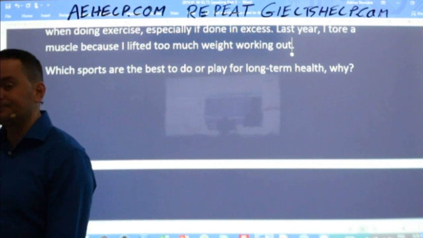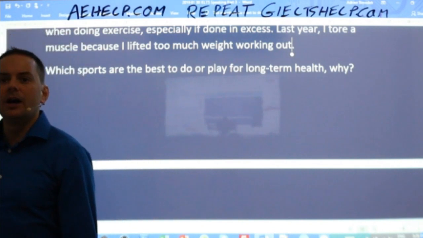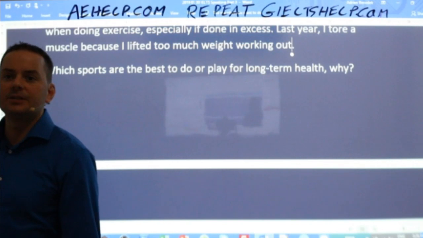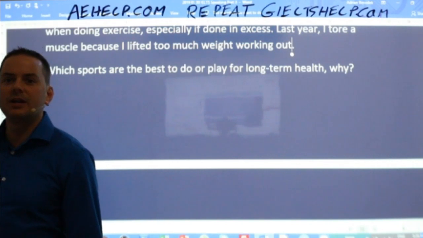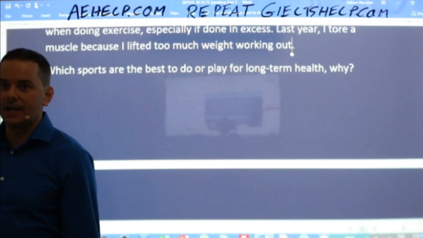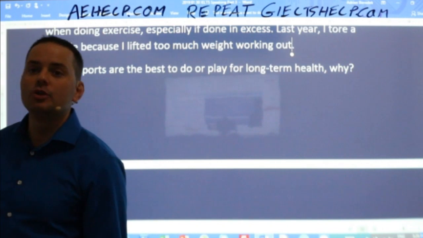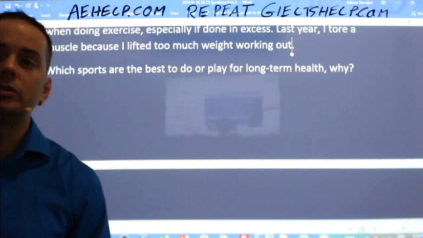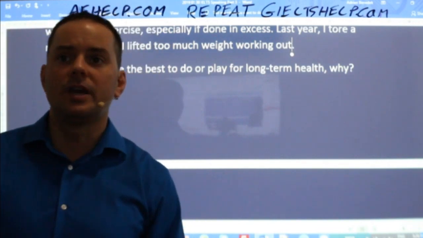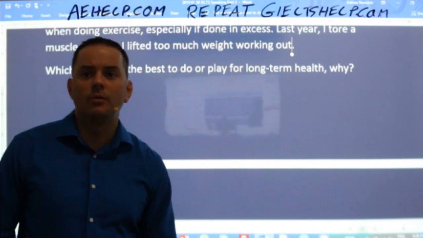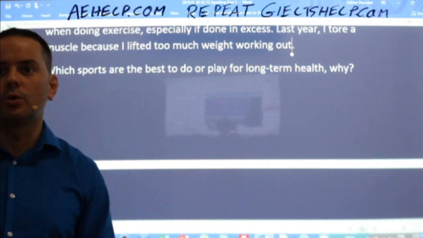Otherwise, not bad. Okay. Yerusalem Brehan says, the disadvantages depend on the kinds of exercises people are doing. For example, there's the risky kind of exercises, such as those who are involved in heavy weight lifting or excessive stretching. Yerusalem, good. A couple of corrections there. Don't use the word you, okay? Weight lifting. You have a missing word there.